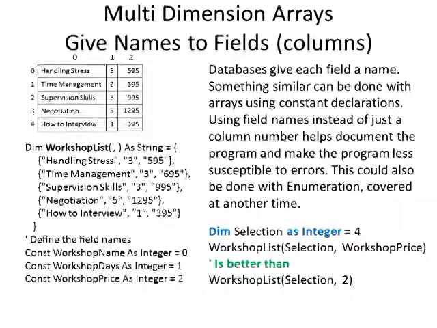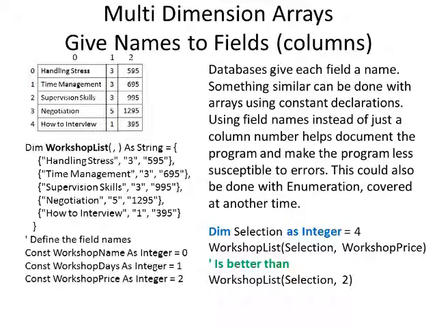If you're used to working with a database, when you declare a table, each field has a name and a data type. But with a multi-dimensioned array like this double-dimensioned array example here, every element in the array has the same data type, and the rows just go from 0 to length -1, and the columns just go across for the number of columns that you've declared, -1. It would be nice if we could just give each of these fields a name, and our program would be a little bit more self-documenting. I could use enumeration, but I don't want to cover that at the moment. I don't want to add more complexity to the project.